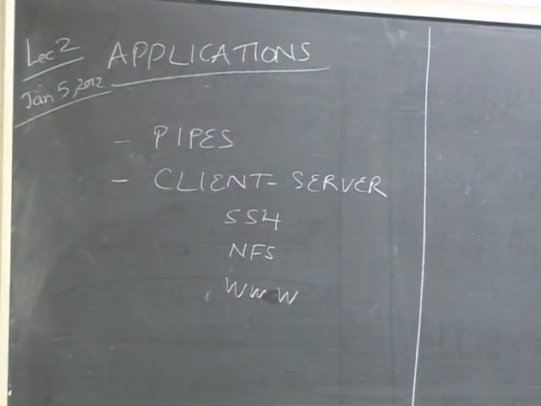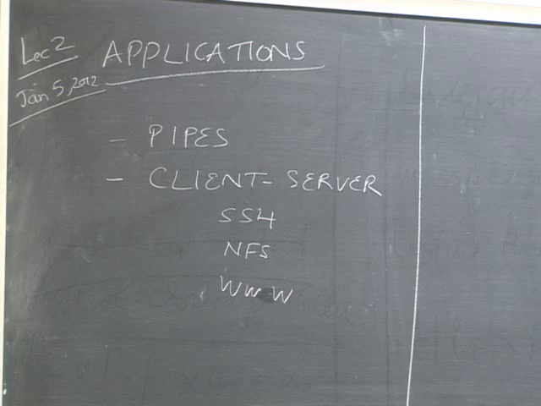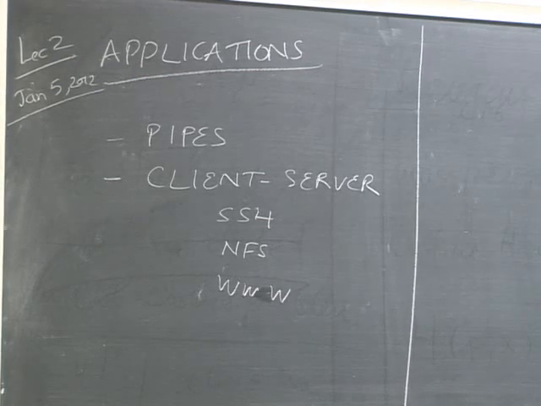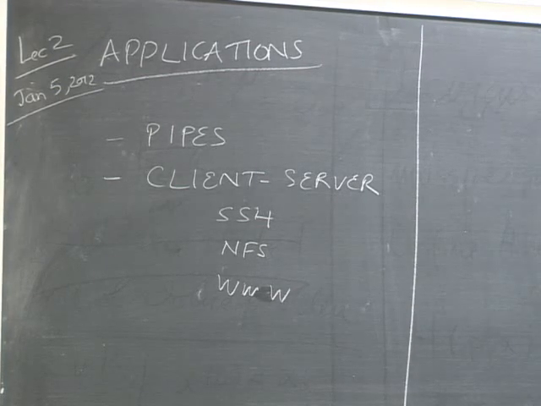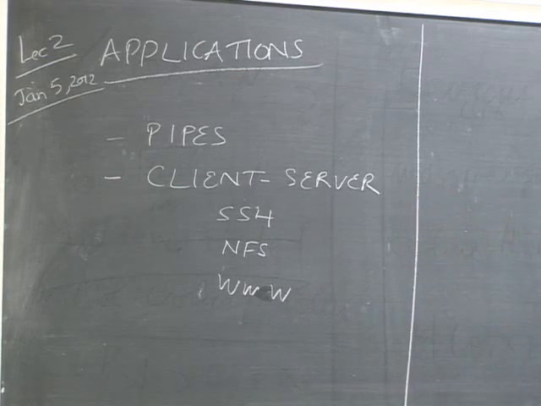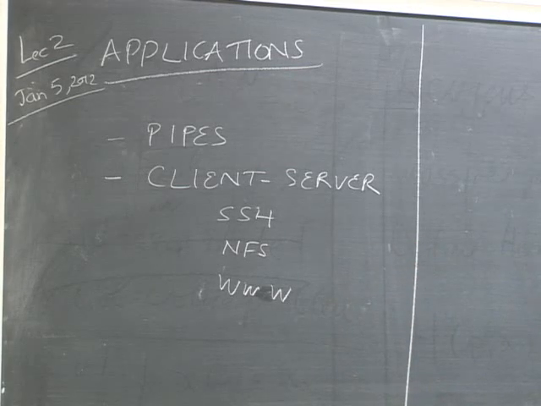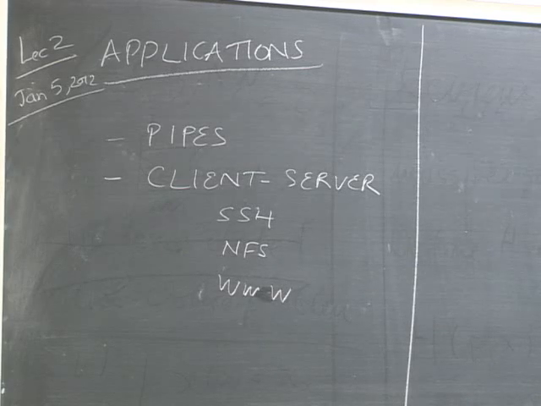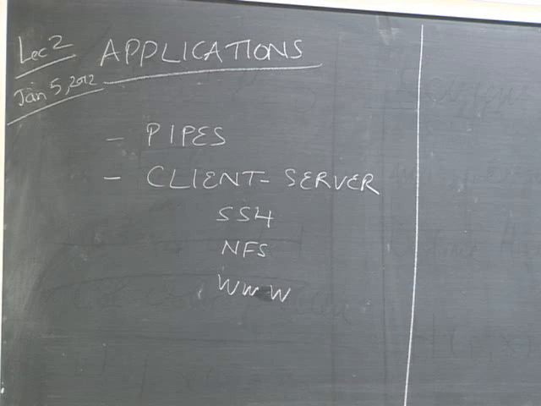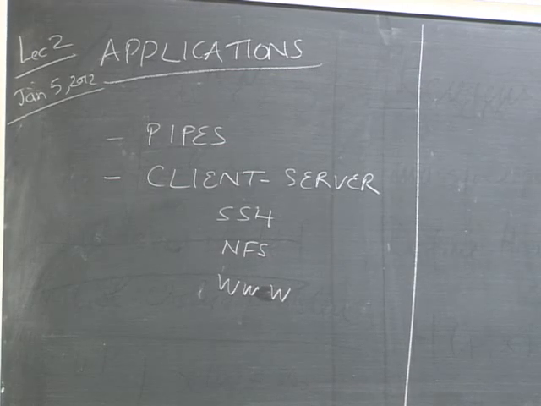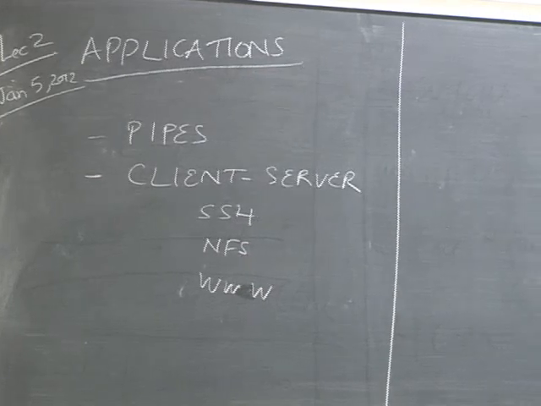This is how we connect things together to make something a networked application. Then we'll talk about many different kinds of networked applications. We'll start with the simplest kind, which is client-server. There'll be three examples of that: secure shell, network file system, and the World Wide Web, three fairly important applications. In the class after that, we'll talk about other things like BitTorrent, YouTube, Facebook, Twitter, and DNS. So these are applications you probably use every day.